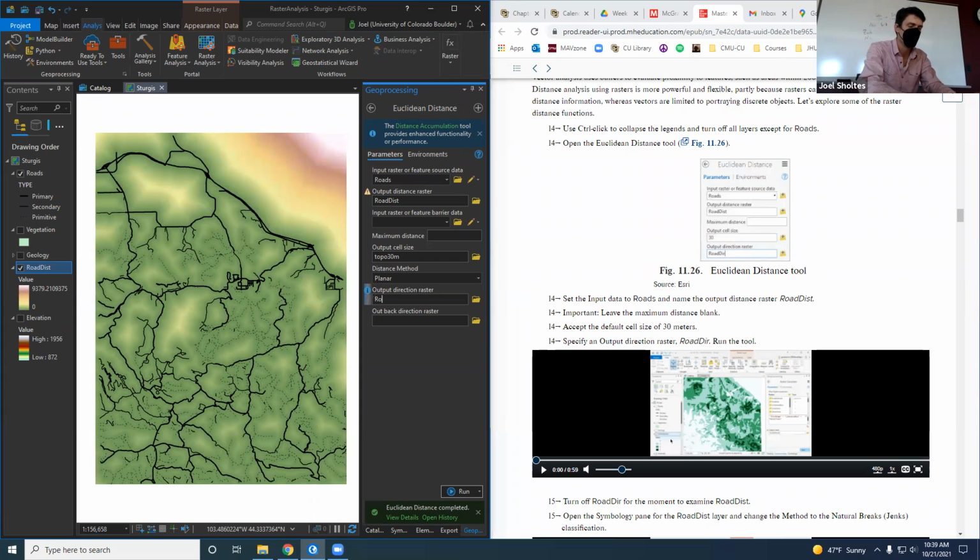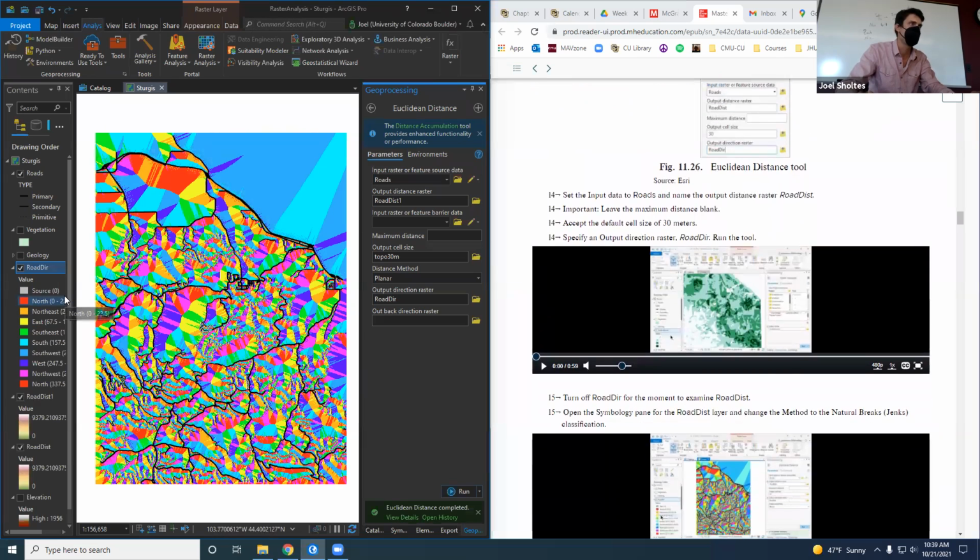Okay. Road direction. And we'll just call this one road distance 1. Whoa, look at that.